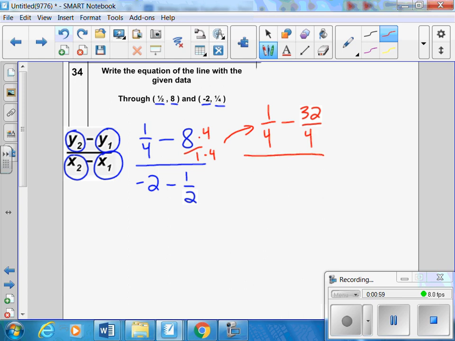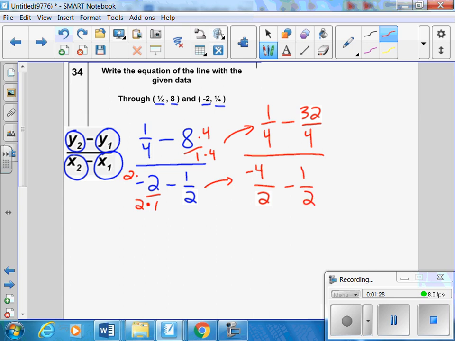Now the same thing on bottom. This is 2 over 1. We're going to multiply this by 2 to get common denominator, so we do the same to the top. And so now we're going to have 2 times -2, which is -4. So this is -4 over, and then 2 times 1 on bottom is 2, and then minus 1/2. So now we have common denominators.